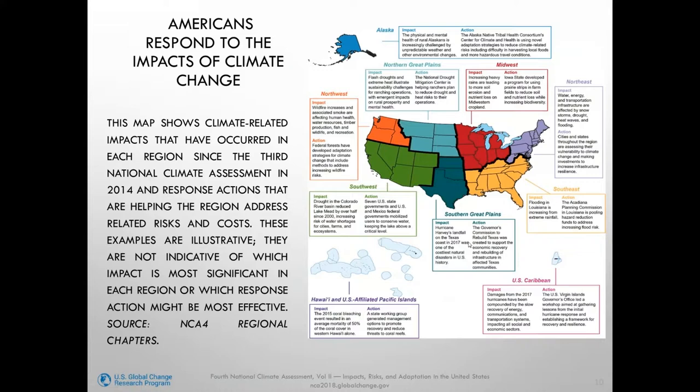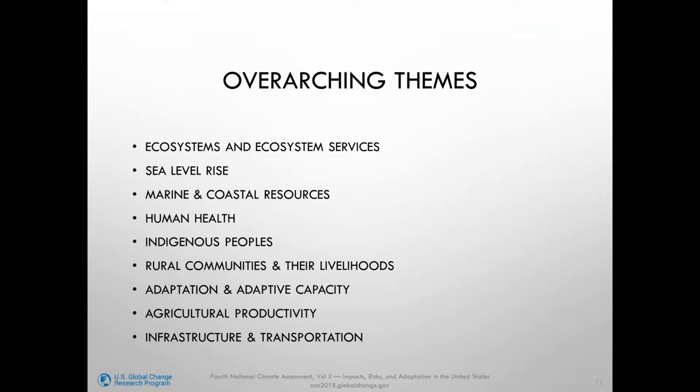So I had to give a similar presentation to this at the AMS meeting about a month ago. And what I did for that is I actually went through and read all of the key messages from our 10 regions and pulled out the themes that kept coming up. And it was really, really surprising and gratifying to see that even though we're different, we're all the same, because we all talk about ecosystem services. We all had an adaptation, adaptive capacity piece in there. Indigenous peoples and their livelihoods and their challenges were all critically important to every one of our 10 regions.